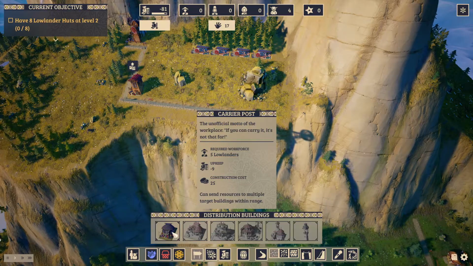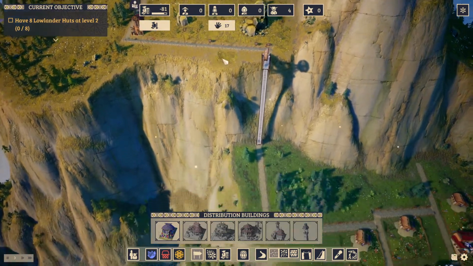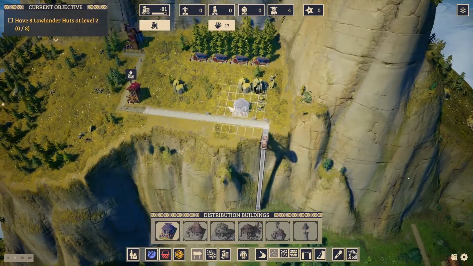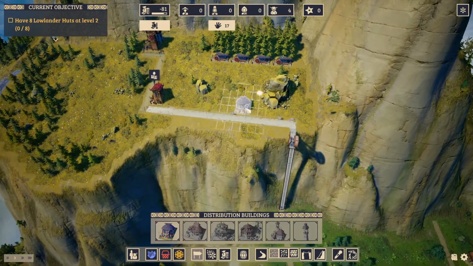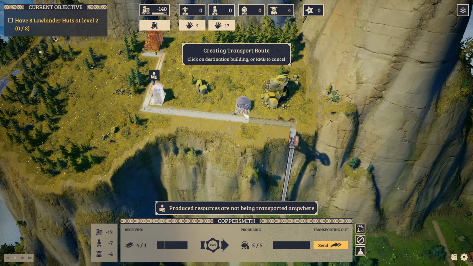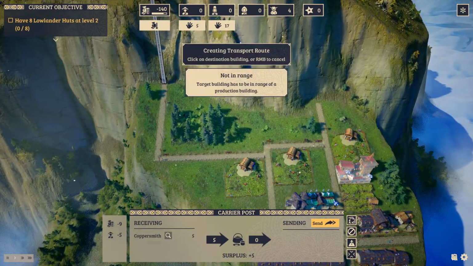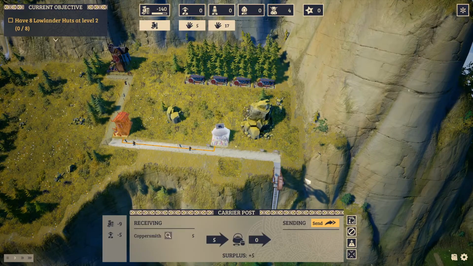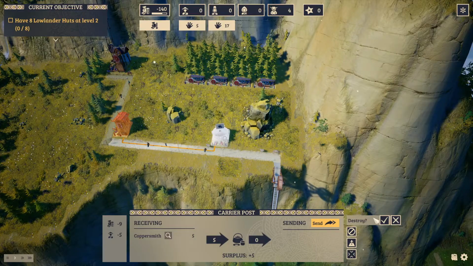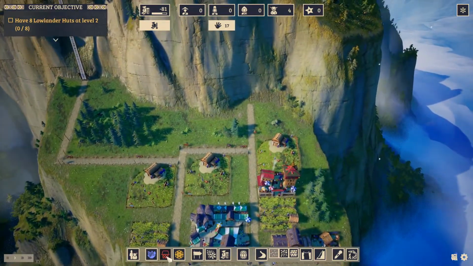Distribution. Here we go. Carrier post. Is that what I want? I'm still learning how these buildings work. Like, I can set up a carrier post. I can have it send there. And then what do you do? Can you send it down there? No, maybe what I want is a cart post. Maybe I'm getting ahead of myself. I can't reach things yet.